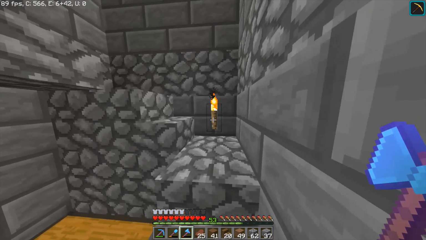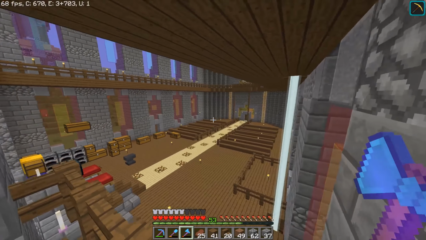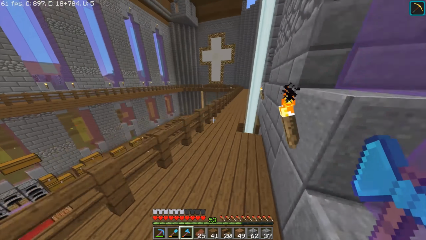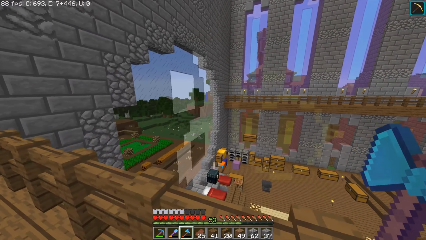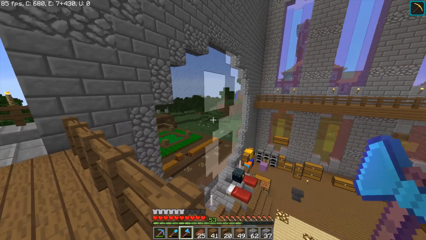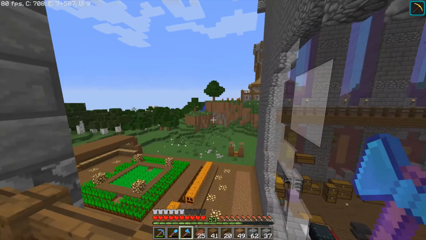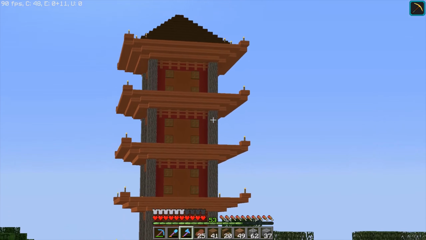But if we just run up this path here, you can see that you can look out here, and you can go up again, and you can enter the upper level from up here, and also look out through the window, which is a great view in my opinion. And you can also come out here on this small balcony and look around, and for example look at Notgnirracen's pagoda.